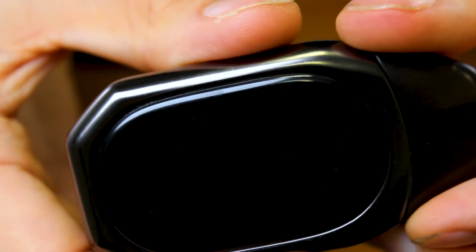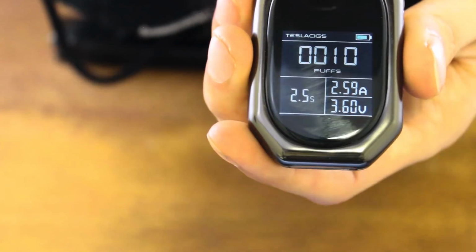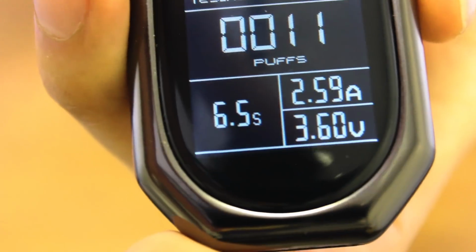And here's the display. You can barely see that lighting up. Let me see what I can do for you. There we go. Sorry about the horrible washed out white colors. That's what the display looks like. As I hit it, the display will light up. As you can see, it has adjusted the number of puffs for every time that I've hit it.